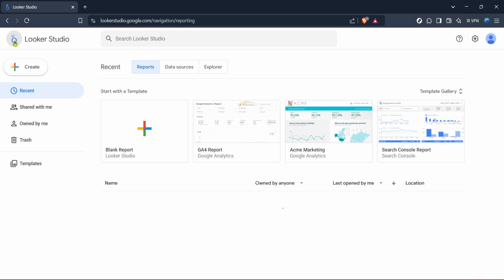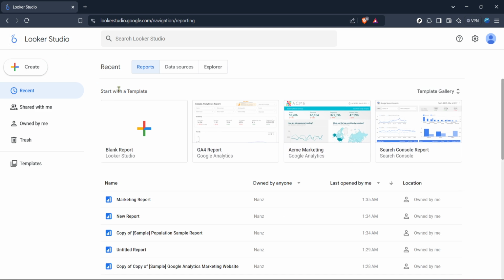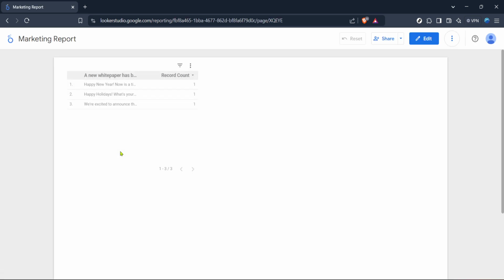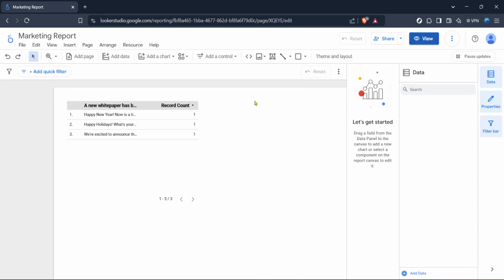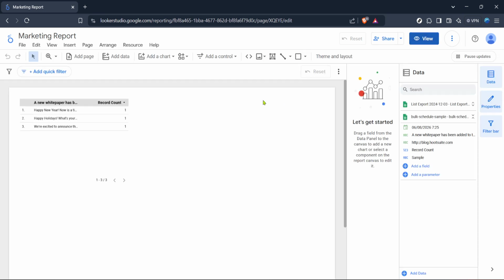So let's dive right in and follow this step-by-step guide to get started. First, you'll want to navigate to Looker Studio. This is your gateway to building, editing, and sharing dynamic, data-driven reports. Once you're at the Looker Studio homepage, you're ready to begin creating your report. Click on Report in the top menu. This is where all the magic happens, allowing you to choose your data sources and begin designing your visuals.